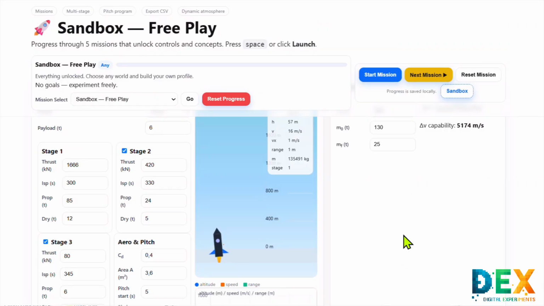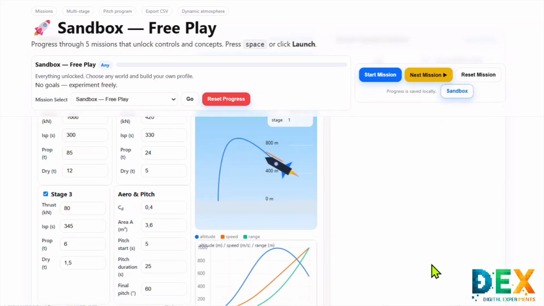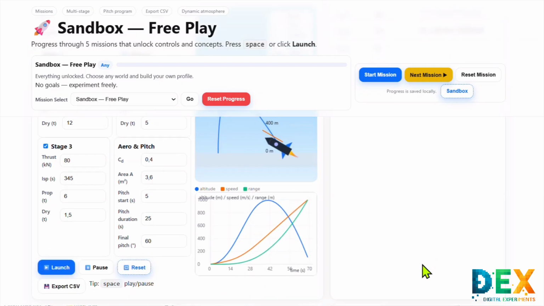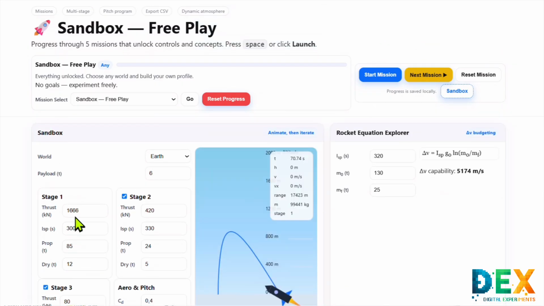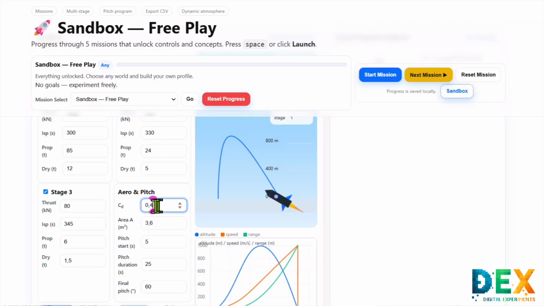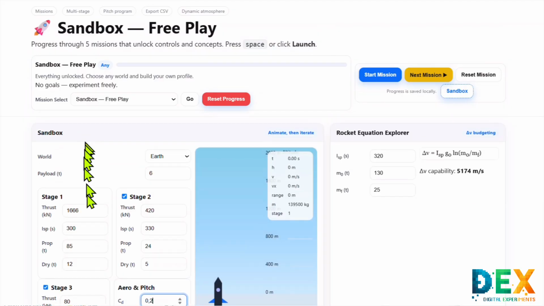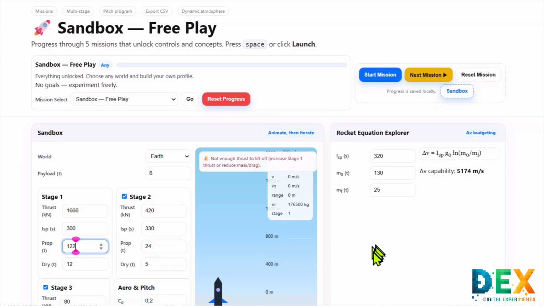So this is a rocket being launched, and I can change the thrust and the mass and how much rocket fuel it has, and it even has 3 stages. So you see this is not very successful. It's coming down quite fast. So I should probably try again, pause, and then maybe reduce the pitch a bit, and increase the amount of maybe this here. Oh, that won't work.